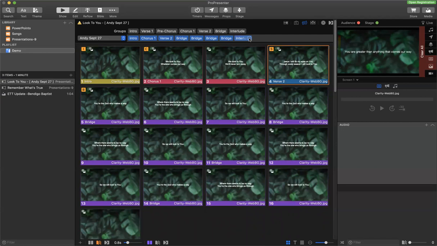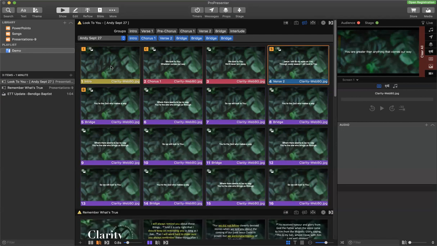There we go. Just a couple of things in the arrangements I want to show you here as well. You'll see that there's an intro slide here, and every single song will have this. This is a blank slide at the start of the song that can be displayed when the band is doing their introduction. Again, rather than having song words up from the last song or any other song words, even the ones that might start, it can be a bit confusing if people have song words in front of them, but the worship leader hasn't actually directed them to sing, or the singers aren't singing. So always good to start with an intro.